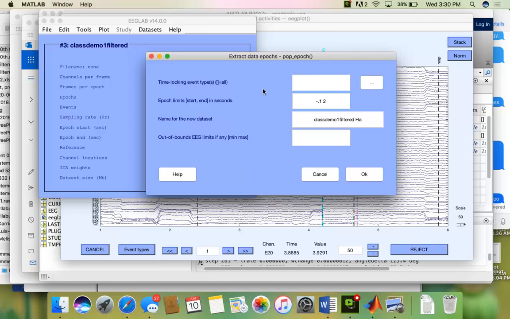That takes 1/10 of a second of data before the happy avatar stimulus appears. In fact, I could even make that 0.01. Literally I want to time this in the instant before, 1/100th of a second before the person sees the happy avatar on the screen.